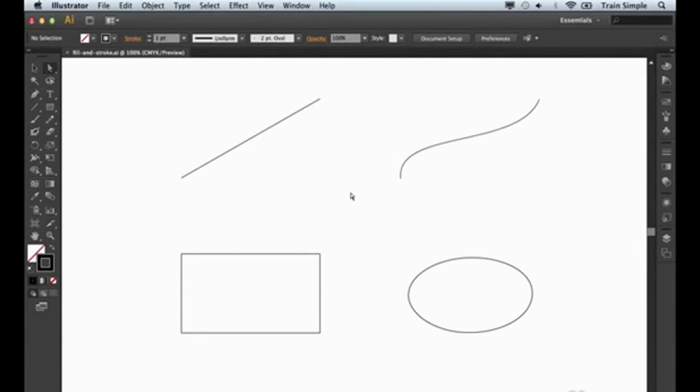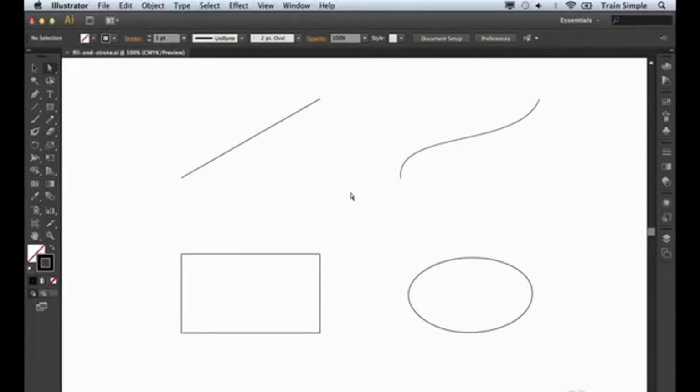Before I go into the nuts and bolts of the Illustrator interface, I just want to give you some basic concepts and skills so you can start using Illustrator right away. At this point, we understand the differences between bitmap and vector artwork, and we also understand the concept of paths inside of Illustrator. I'm working with a document called fillinstroke.ai, which is available inside the Chapter 1 folder. It's essentially the same document that we were working with in the last movie, so if you have that document open, really there's no need to open this document.